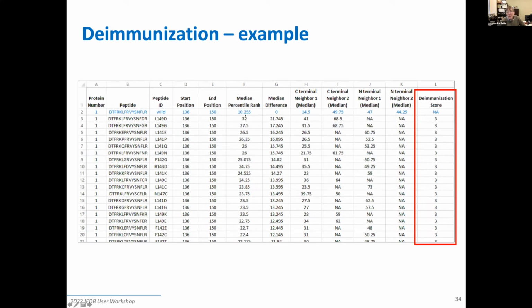You want to select things that have a substantial decrease in median difference, which corresponds to a predicted significant decrease in binding capacity, and at the same time do not create an epitope in the neighboring regions.